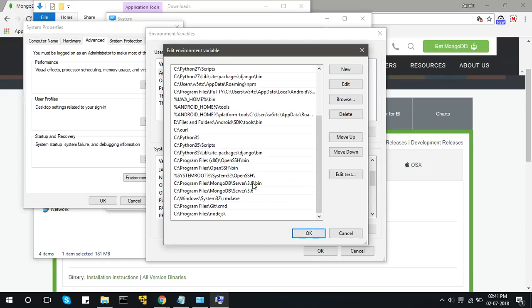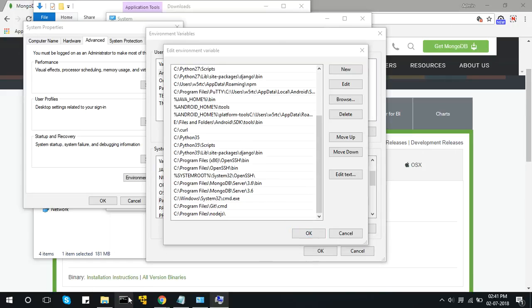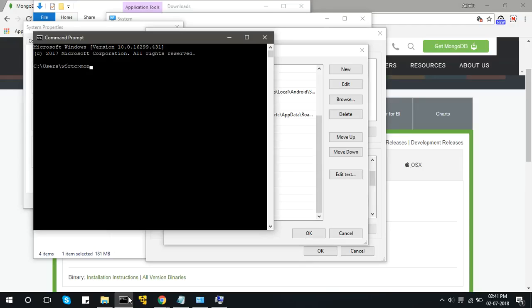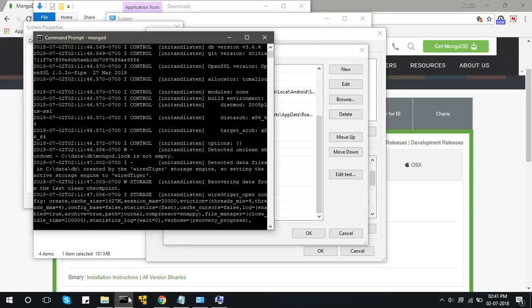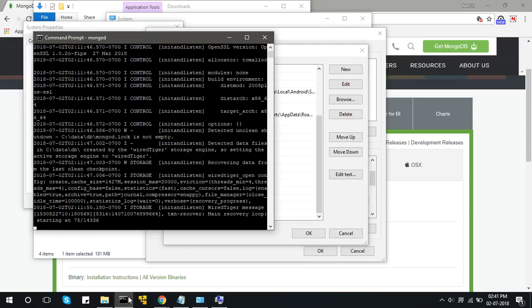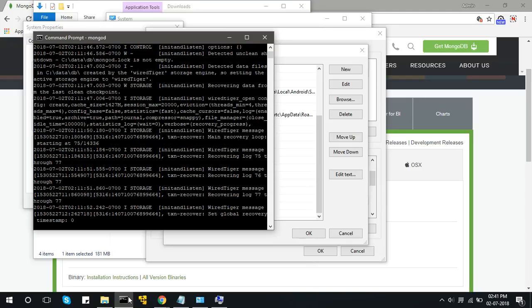If you have given this path, then you can just open a command prompt and type MongoDB to start the server. Otherwise, you have to go to that particular location to fetch the MongoDB server. Now the server has been started. Mongo runs on the default port 27017.